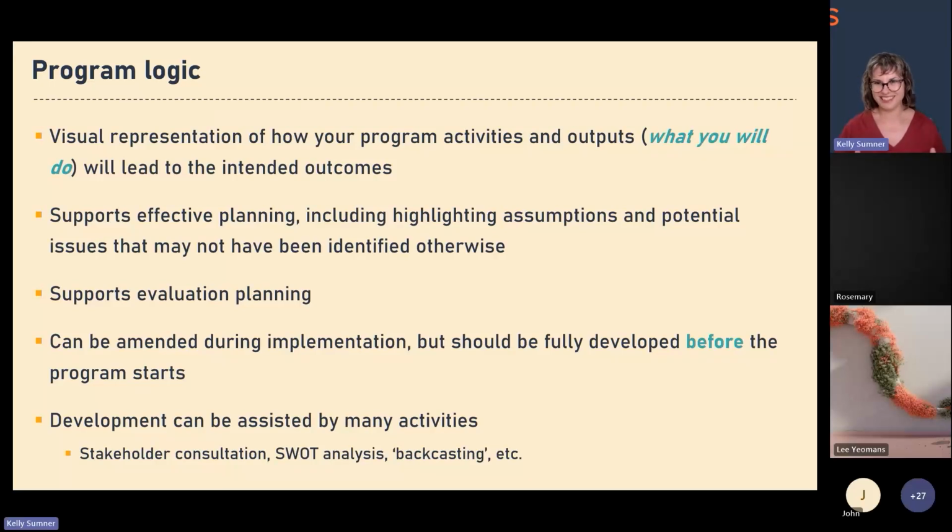But what we would like to highlight, I guess, is that it's not essential that you have a program logic all fancily graphic designed that you can put in with your applications. It doesn't have to be complex. If you Google program logic, you'll find some incredible diagrams. That's not what funders are looking for. But if you have a solid program logic, if you and your team really understand that, you will be better able to explain what you're doing and why you think it will be effective in your answers to the criteria for the grant application.